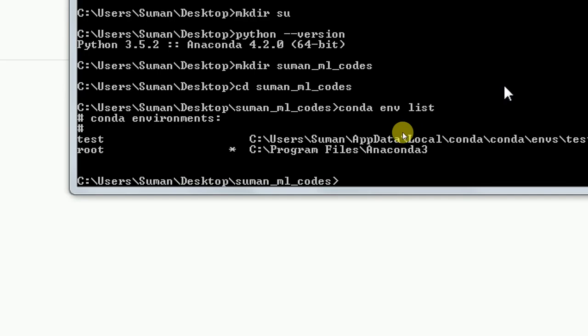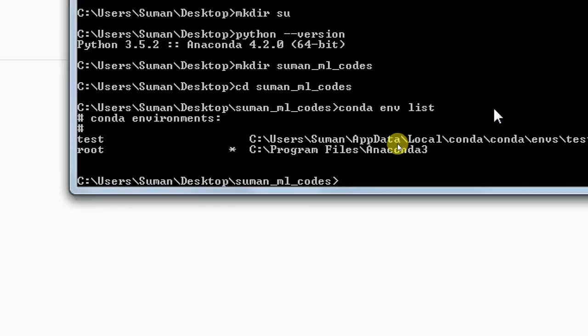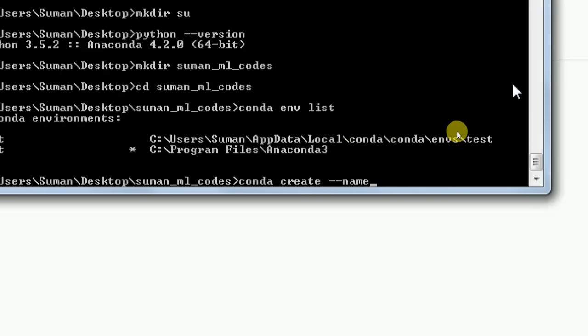So I'm going to write this command: conda create name. Then the name of the environment, let's give it suman_ml_environment.